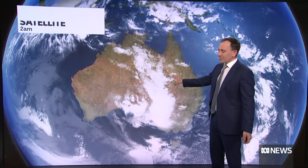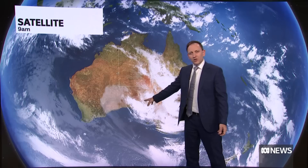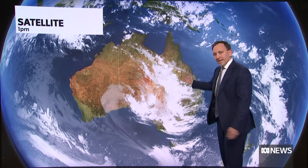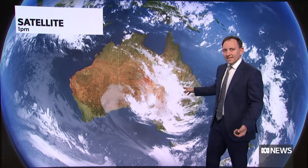We've got a massive cloud that's already formed across the country. Western parts of South Australia - Tarkool has already picked up 62mm of rain just since 9am yesterday. So a huge amount of rain has already fallen in some western parts of South Australia. There's widespread high cloud spreading through the east, some of it a bit thicker. We've got some storms through western parts of Queensland.